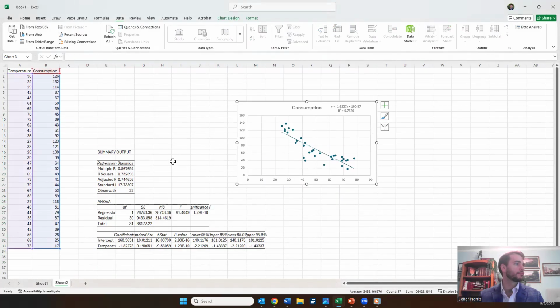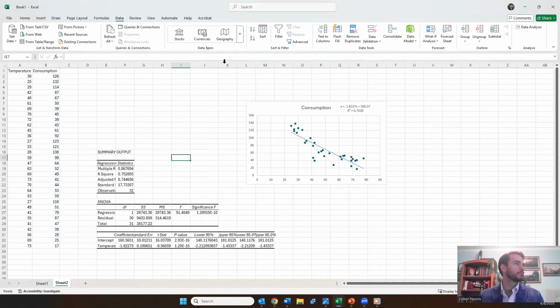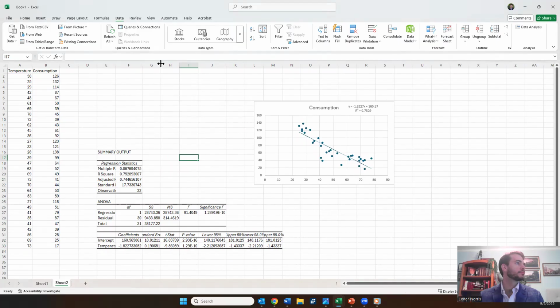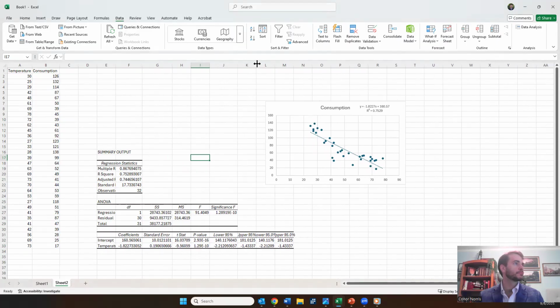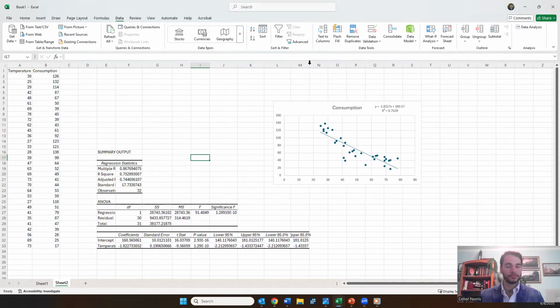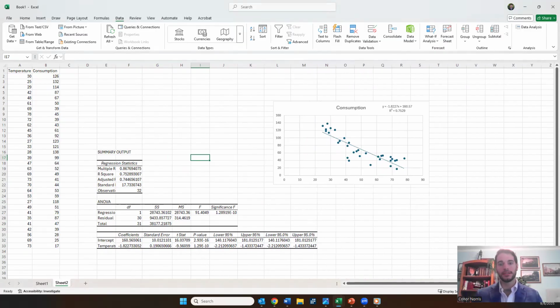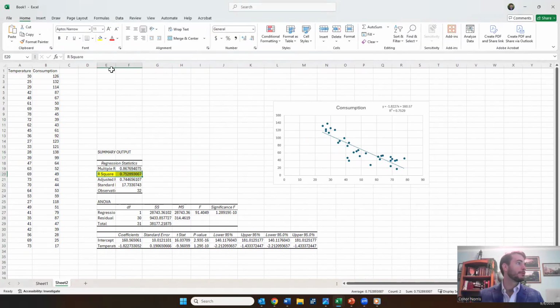Gives us the results. Okay, so notice we get the R squared right here. If we remember the previous example, because we're calculating the same thing, we had the same R squared before. Our R squared is a little over 0.75. About 75% of the variation in electricity consumption can be explained by the temperature.